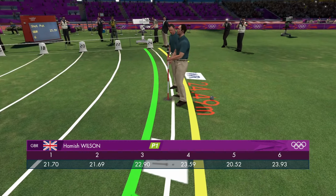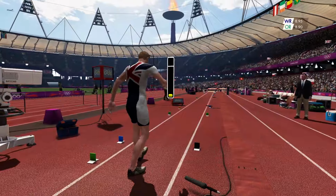It's a terrific atmosphere, and this really should bring the best out of these athletes. I can't help but feel that this athlete needs a world record to win this event. First round, I'm sure the nerves will really be fluttering around these competitors. Well, looks like a foul to me. We await to see what the judge says.